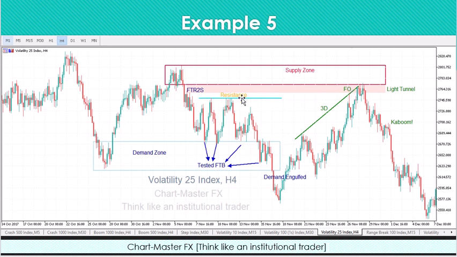As you can see, there's a notable resistance line here of 1-2 touches. Once we have a notable resistance here, we can see that when the price came to that same area, it was able to break the resistance line in the form of a fake out. So here, guys, we have a price approaching, we have a 3 drive, we have a fake out. So these increase the chances of being successful in that trade. So it's a form of confluence. Once you see that there's a confluence, then you know that you are increasing your chances of being successful in that trade. So guys, these are the examples of the failure to return to supply or demand.